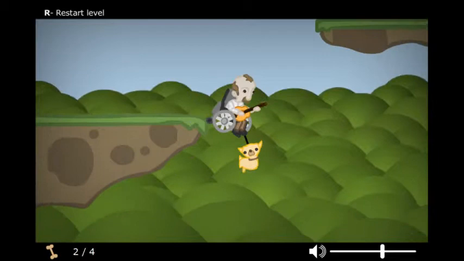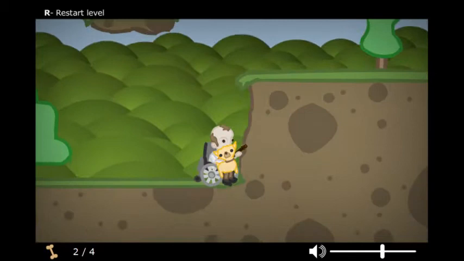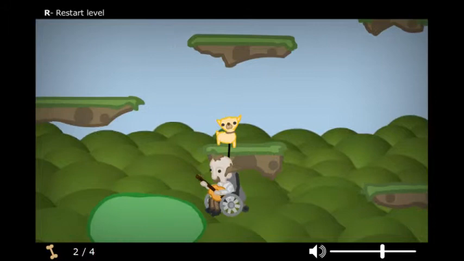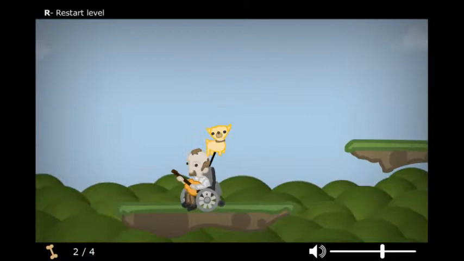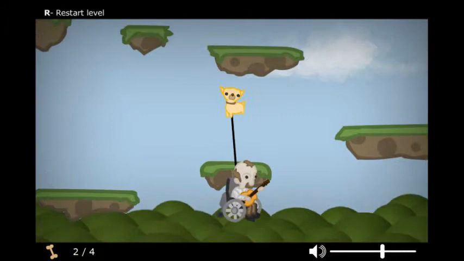I was hoping I would be able to jump up back to that platform, but I guess not. Come on, Chihuahua. You know, we're not really in a park. We're, like... Well, I guess it is a park. Kind of. But... We're mostly jumping in a park. Come on, you dumb... guitar playing bastard.